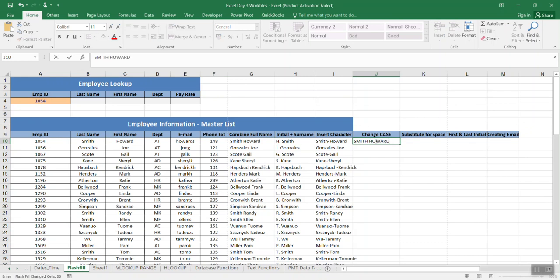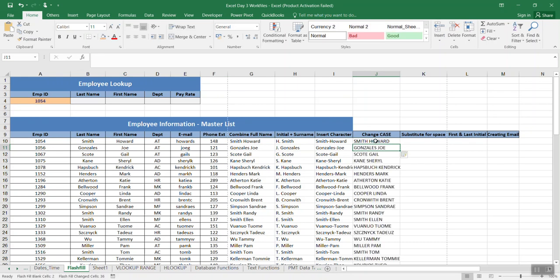I can use Control E to populate the information for me. Instead of typing in the second one, Control E is a shortcut for Excel Flashfill. And also, I can substitute for a space. Instead of a space, I am going to put something in there. I will type Excel Smith. Instead of a space, I will put a comma.